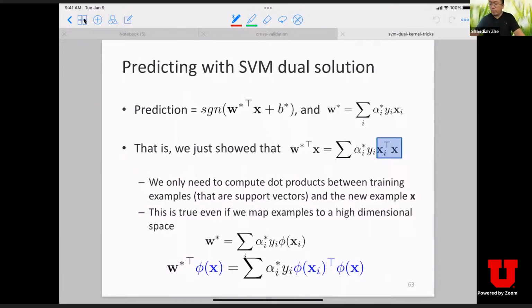However, to solve the SVM dual, which is a constrained convex optimization problem, we require you to investigate some existing libraries. For example, if you're using Python, we suggest that you use SciPy optimize, and there's one particular method called SLSQP or something like that. So you do need to look at the documentation and try that. You need to self-learn how to call those libraries to implement your SVM dual optimization problem.